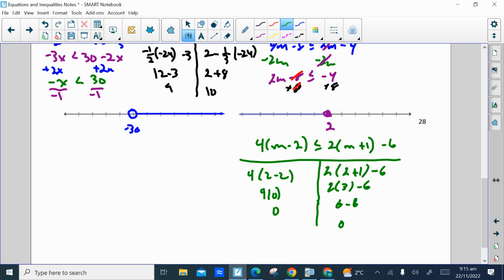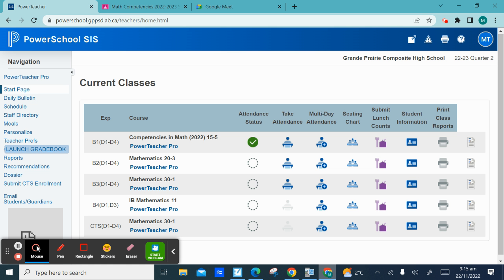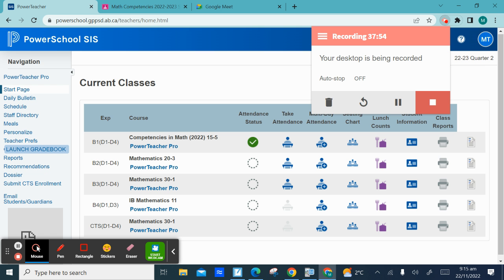All right, so again, we're going to have a quiz on Thursday on inequalities. And then next week we'll be having our exam on equations and inequalities, but we'll probably spend a couple days doing some review, as well as going through the quizzes. Remember that you should always be checking PowerSchool to see if you have any missing assignments, getting those handed in.